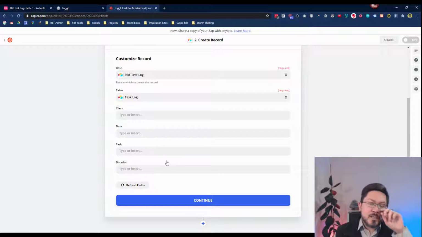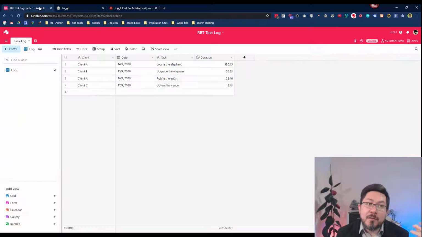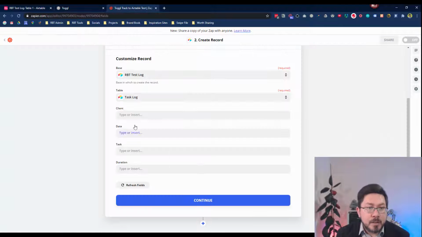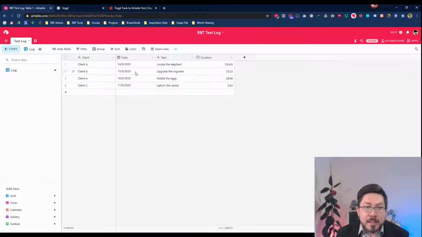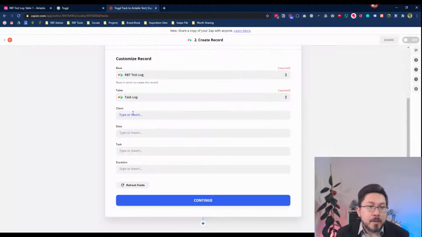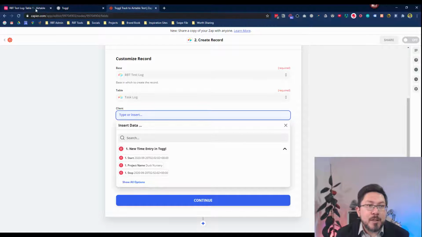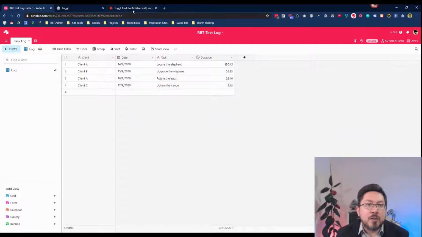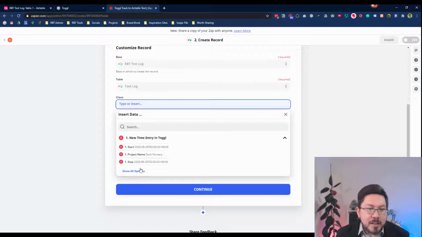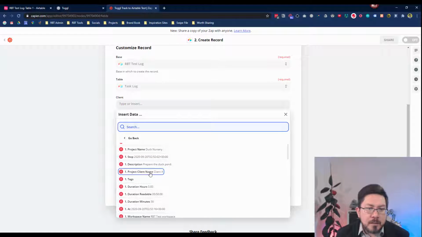Now, I know some people sometimes find this next little step a little bit daunting. It's actually really, really easy, but we just need to map together the fields in the information that we're pulling from Toggl with the fields we have over here inside of Airtable. So to do this, as you can see, inside of this particular table, we have the name of 4 different columns, and they are literally just these 4 columns here. So inside a client, we just need to know what information we want to put inside of this particular column or this particular field, and it's going to be the name of the client.